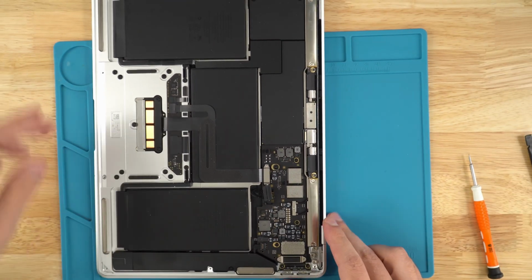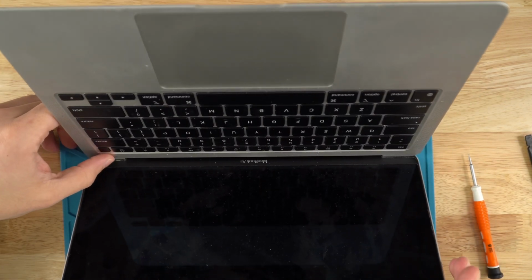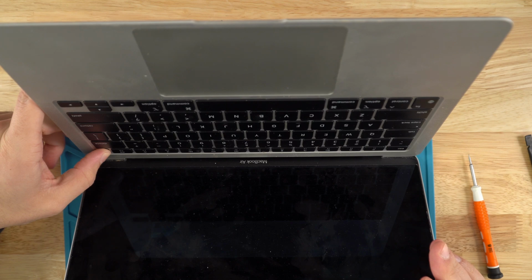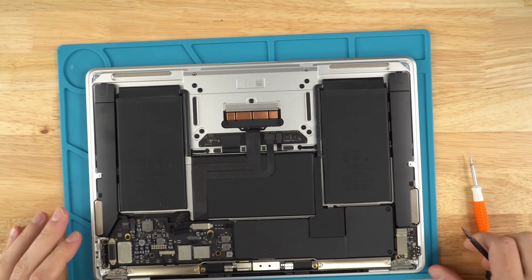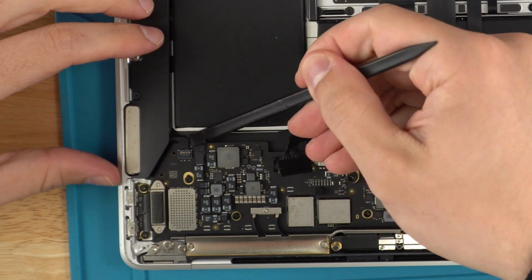Open up the MacBook and press the power button for 5 seconds to make sure that all the power is drained from the board. Wonderful. Alrighty, now we're just going to proceed with disconnecting all the ribbons on the board.